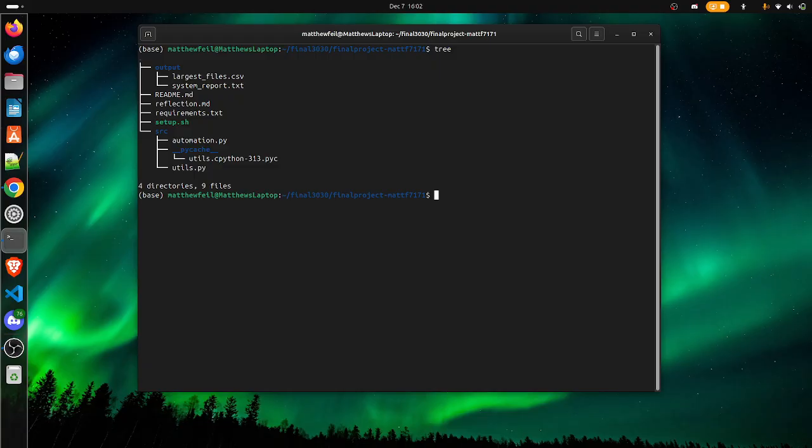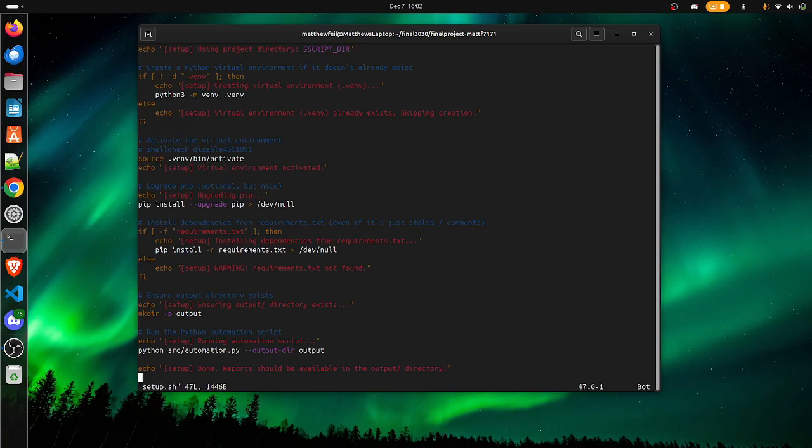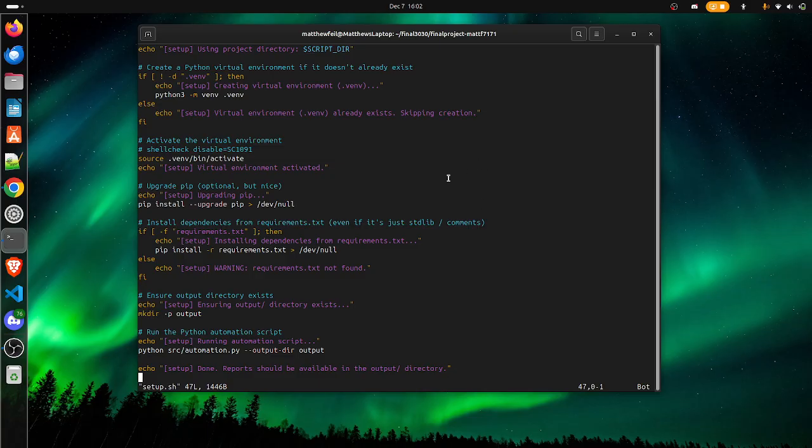So let's pretty much open up the sh, or the setup script. So this script is meant to be kind of a one-step command. So it pretty much handles everything.